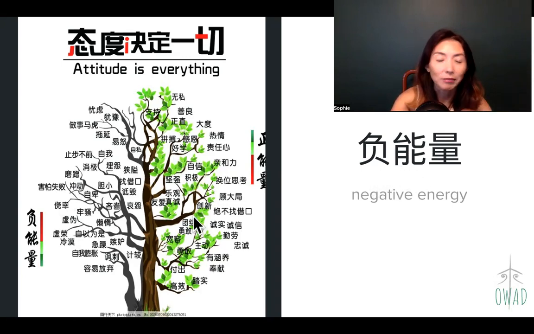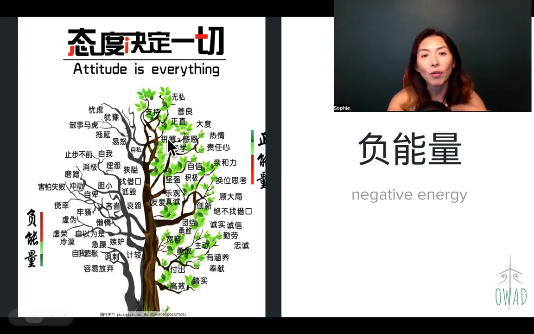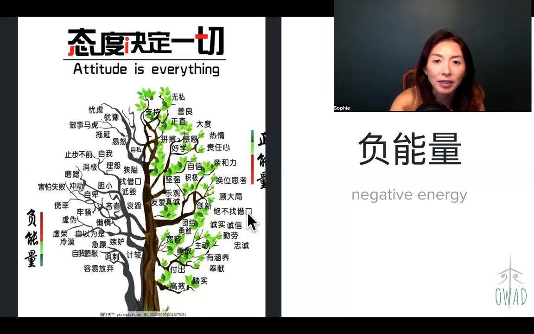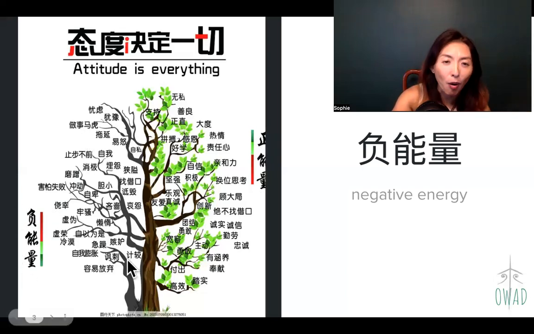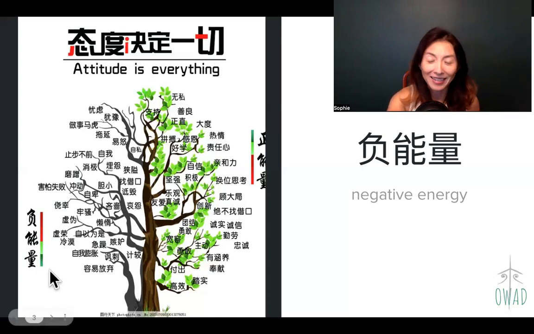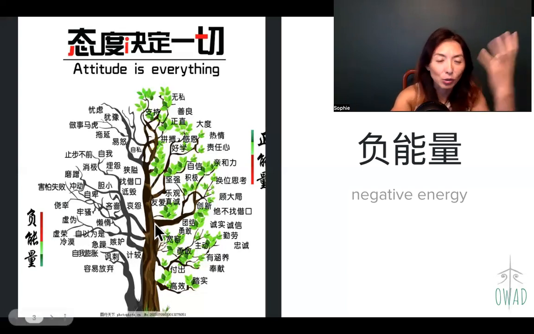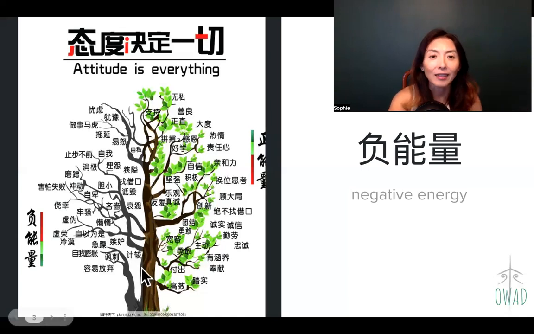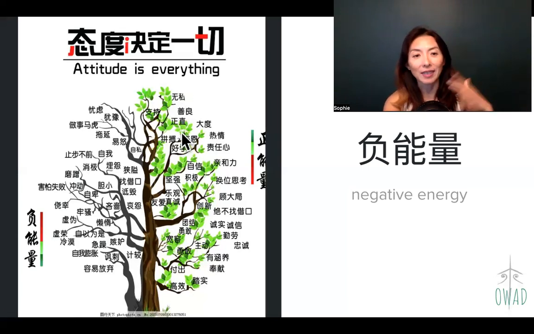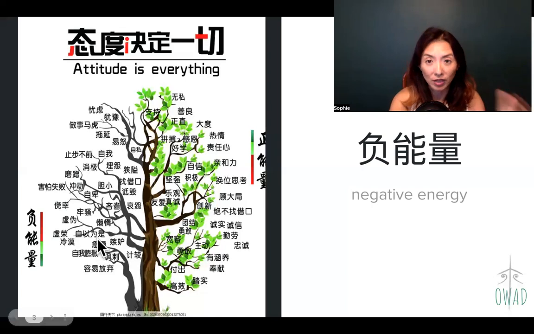And now this side is a tree flourishing, growing, all the positive concepts in there, that's positive energy. And then this side is the dying part of the tree, it's negative energy. So by showing the result of what negative energy can do to you, to a tree, as if making it smaller, shrinking and dying instead of growing and living, right? This is how visually negative energy is represented here.